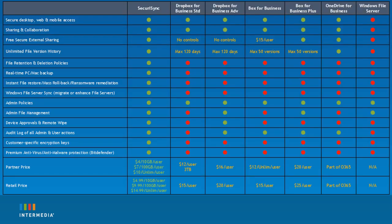So I'm not going to spend a ton of time here. We just broke out some of these things and started to think about them in categories, and you'll see at the very top here, these are mostly file sharing capabilities, right? Like all the market leading products, very good at that, excellent at file sharing and mobility, really fantastic.